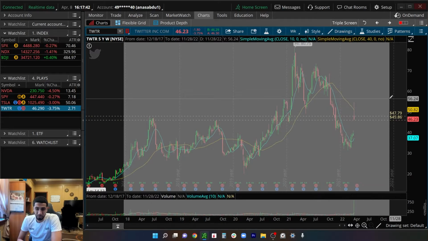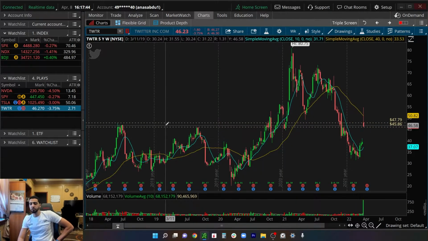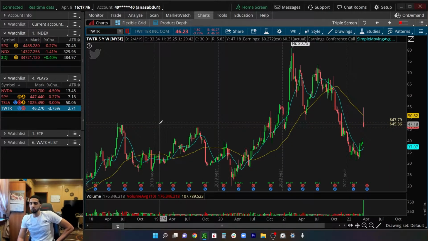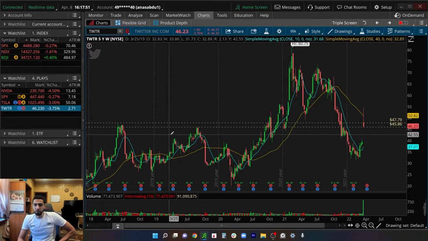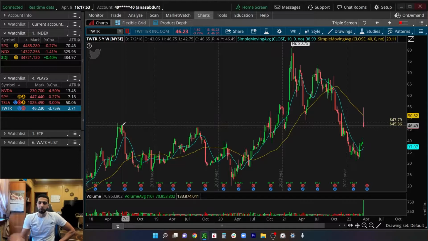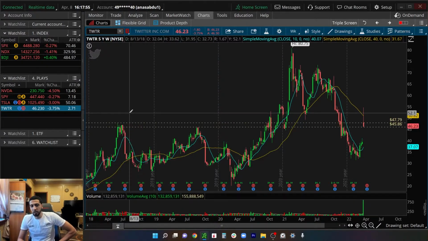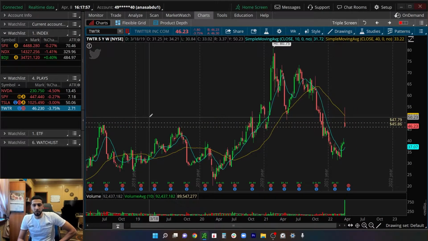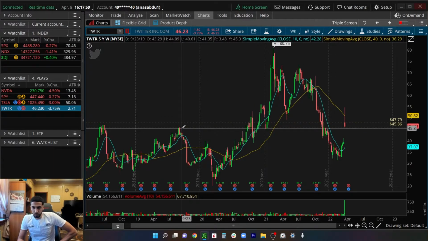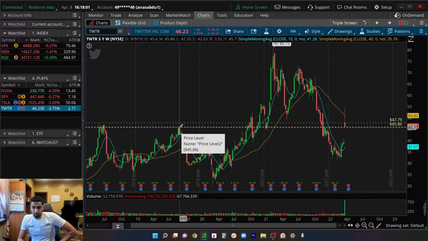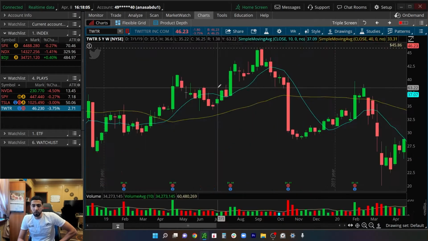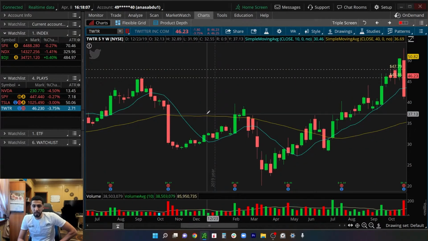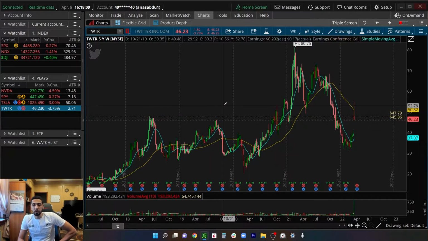So Twitter is kind of sideways here. You've got buyers and sellers confused, no strength really in terms of the overall picture the last 3 years. Whoever bought it 3 years ago is still break even on the stock. So it's not trending, it's just sideways right now. And it's also around some very key levels from the bigger time frame, so that's definitely something to keep an eye on, because something crazy could happen when it's near key levels.